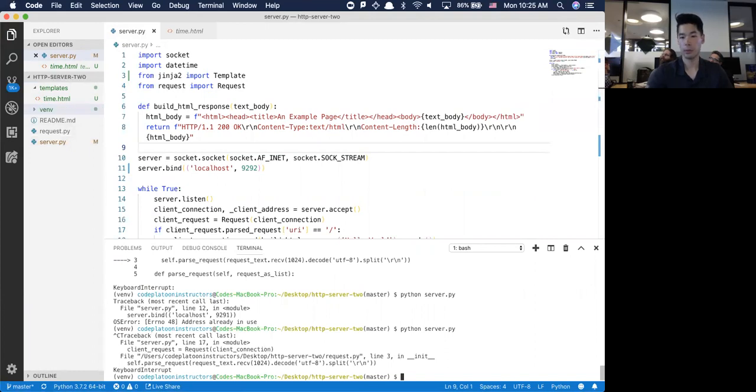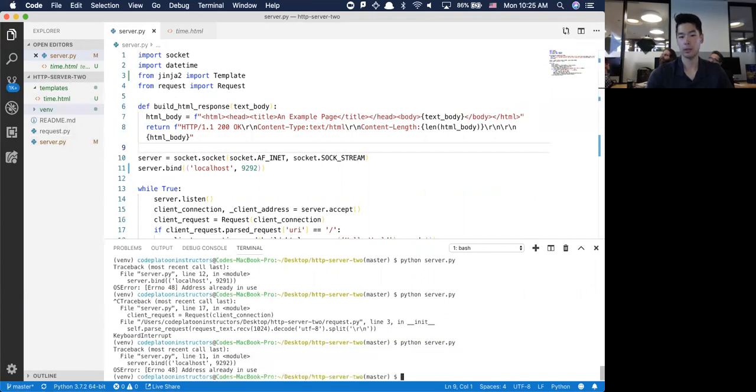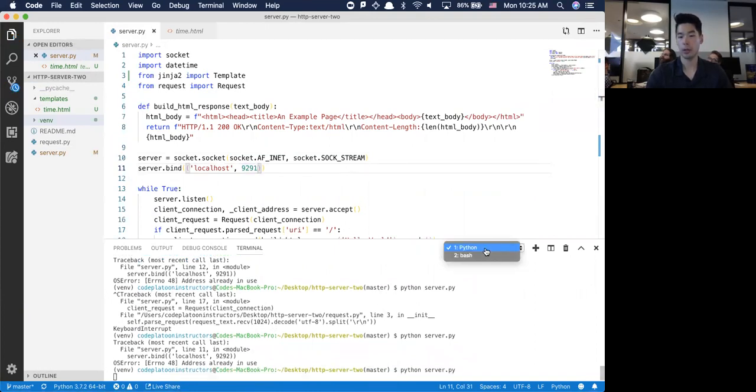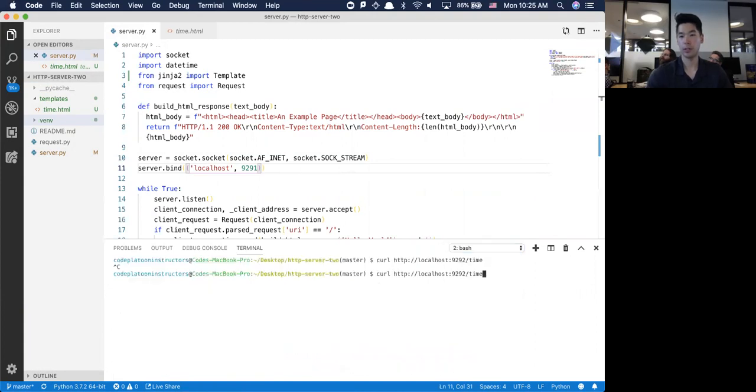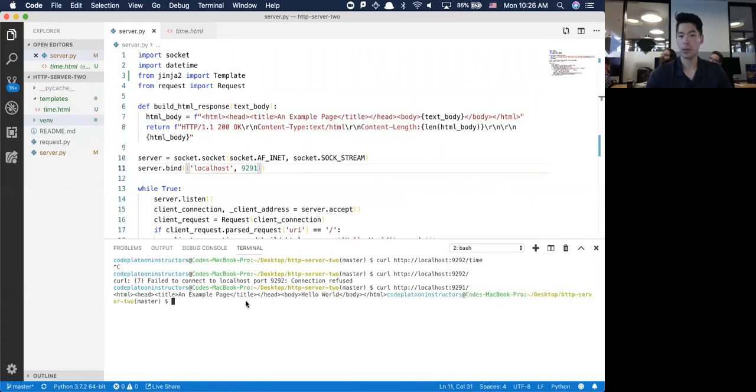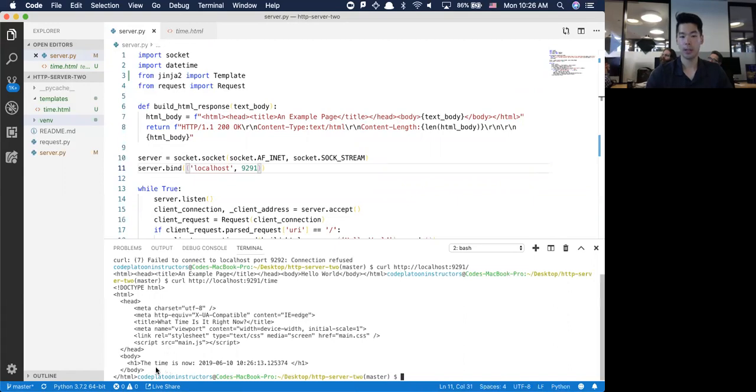Now let's see if this works. Python server.py. Address is still in use. Change it to 9291. So we're working right over here. Let's try curling just slash. Next. Oops. Good call. All right, so we know that the server is listening because we have that hello world HTML that we created earlier. Let's try hitting /time, and we get that HTML that we got back. So remember that doc type, the time is now, and then whatever time is.